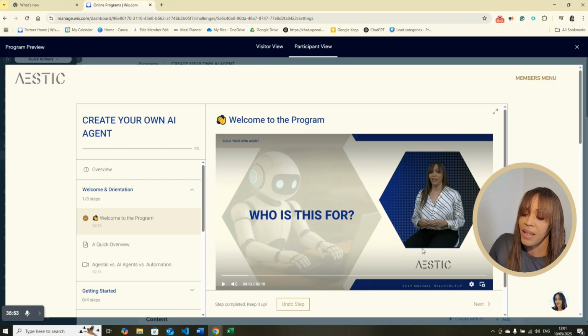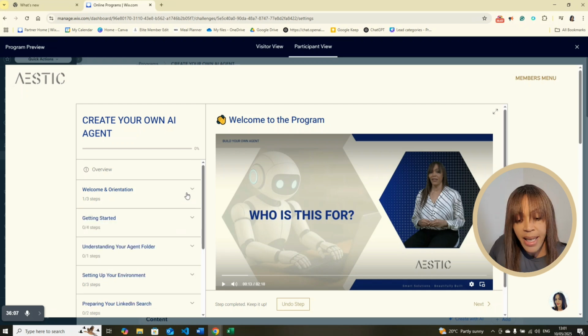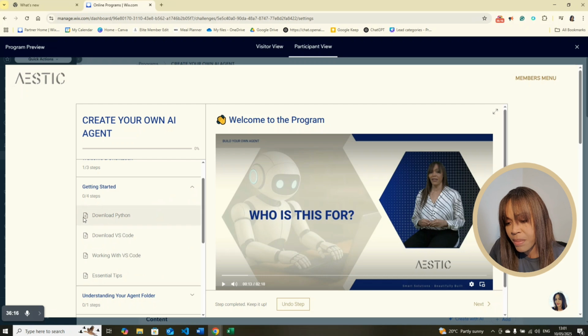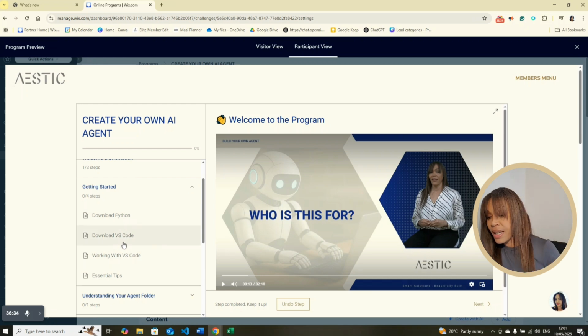And if somebody shows you how to make this, it might be something that you want to use, depending on what your business is. But yeah, we've got the welcome and orientation, just giving you an idea of what to expect throughout the program. It is self-paced, so you can do it as fast as you want, or you can take your time. The getting started section. Now this breaks down the tools that you're going to need, and these tools are completely free. So you're going to be downloading Python, downloading VS Code, and that's the black screen here. That's this.